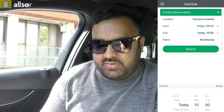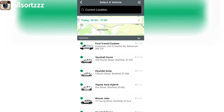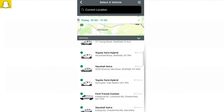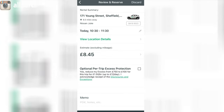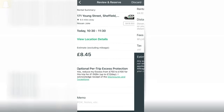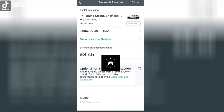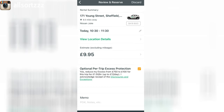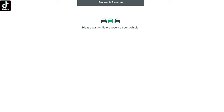Once that's done it's pretty easy. You create a reservation, set the time you need it — so let's go 10:30 to 11:30, just an hour — then select 'all vehicles, current location' and press search. It gives you a breakdown of available cars for that time and their locations. Scroll down and choose the car you want. We'll go with the Nissan Juke. It shows you the cost, location, and insurance options. The extra insurance is only about a pound and lowers the excess, so we'll add that. Look how cheap it is to rent the Nissan Juke for an hour. We'll go ahead and create the reservation — that's how easy it is.